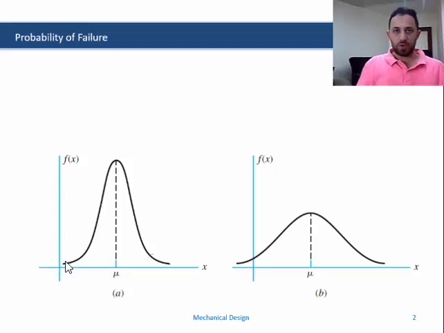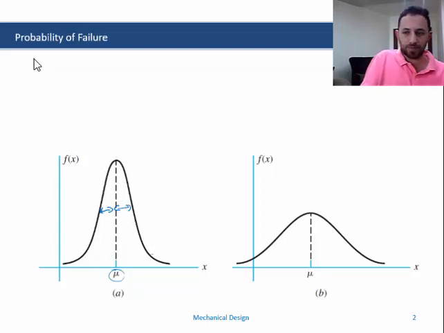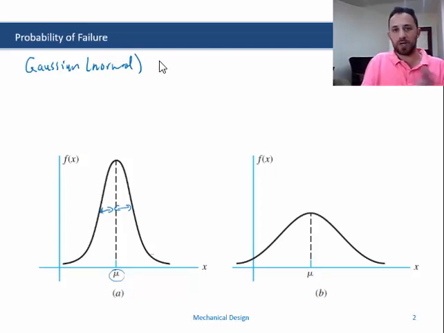There are different types of distributions. In this example, because this function is symmetrical with respect to the mean, and we see that there is a standard deviation around the mean, which is symmetrical, then the equation of f of x can be easily derived, and it is known as the Gaussian distribution or normal distribution. This is only one type. I mean, there are also the Weibull distribution and many other distributions. But this type is called the Gaussian or normal distribution, at which the function has a bell-shaped curve.